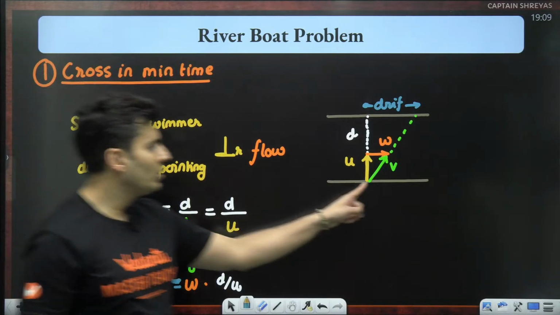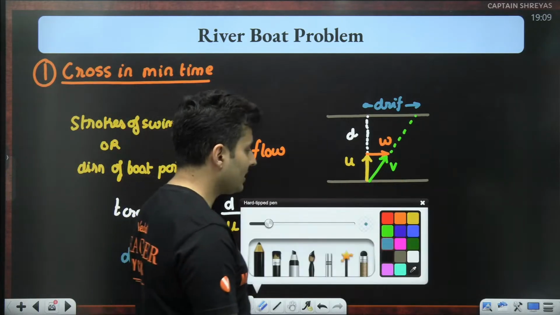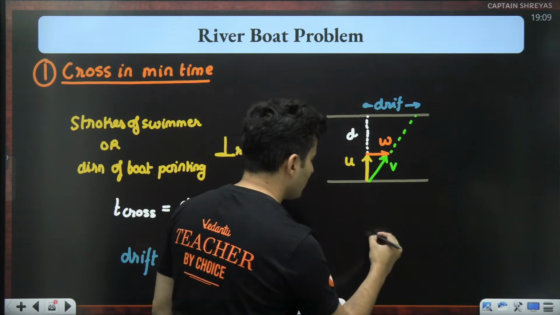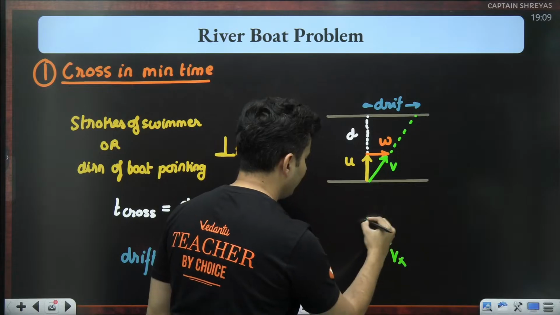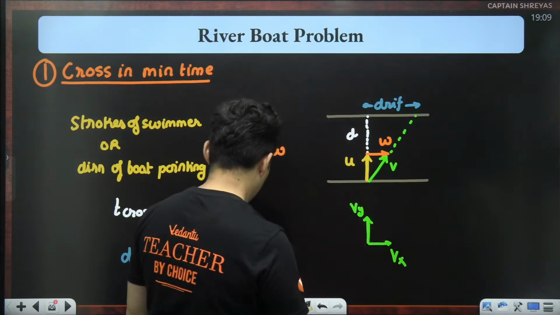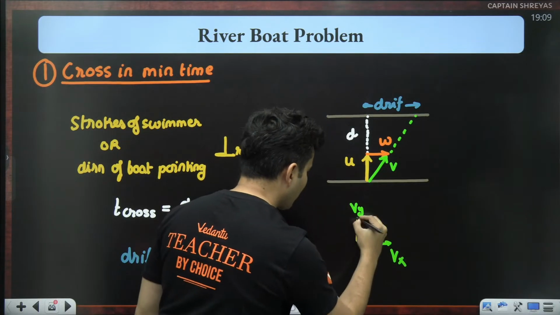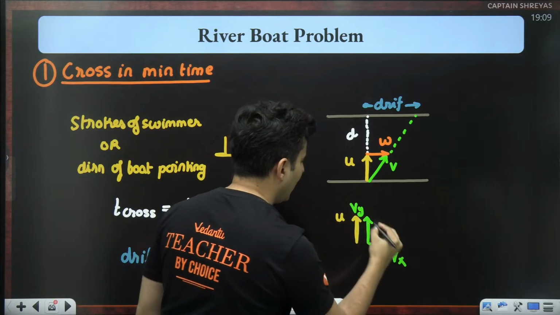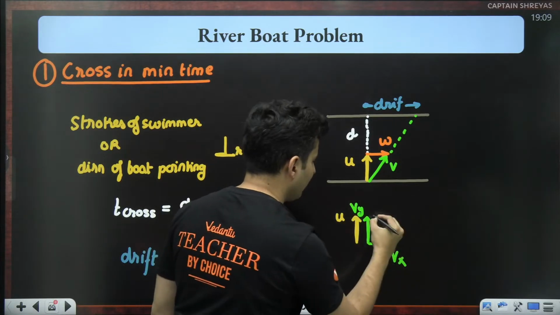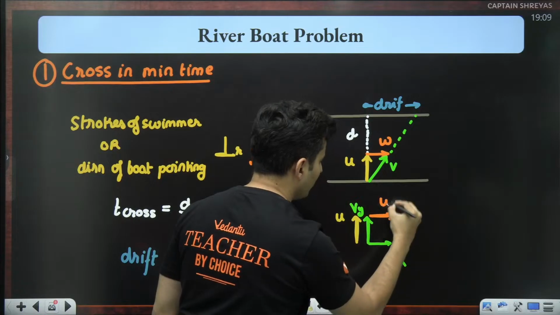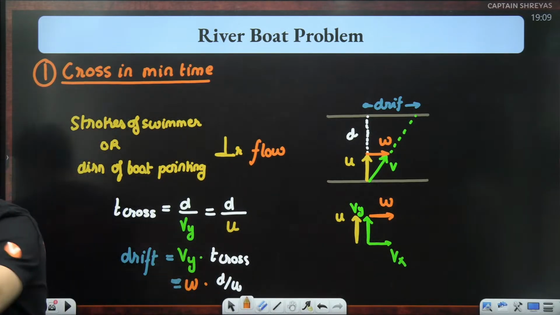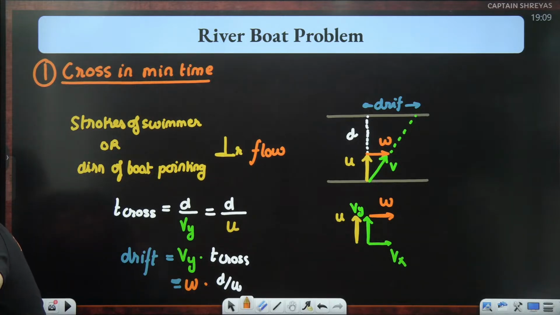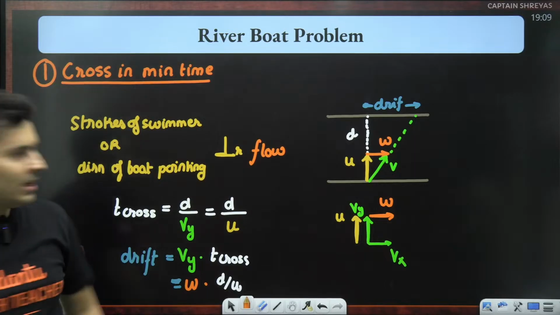Vx will be w. You can see it right over here, my dear students. So V will have two components. One will be Vx, another one will be Vy. The Vy will be u, you can see that, and the Vx will be exactly w. That's how I can replace it. Clear till this point? Can we go ahead? Everybody fine till this point? This is the first case.